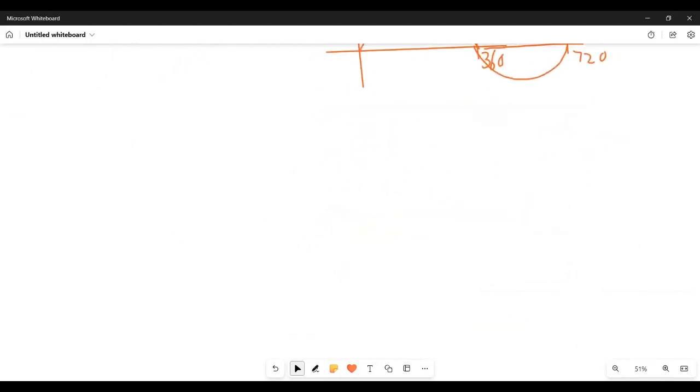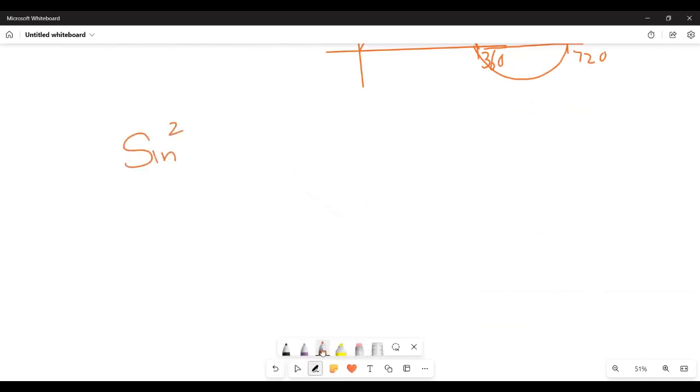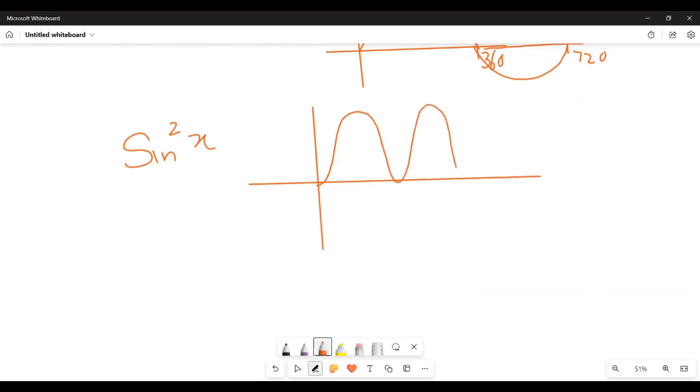Okay, the last graph we need to know for sine is sine square x. This you must remember is an M-type shape, like the McDonald's logo. So this is 0, this is midway 180. That's one cycle, 360, and then that's 90, and that's 270. So a very smooth M, a very symmetrical M, like this.